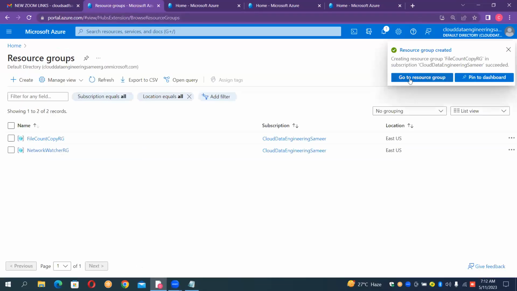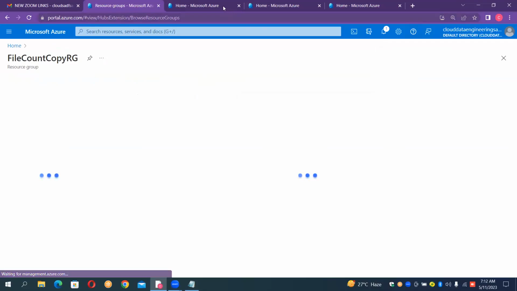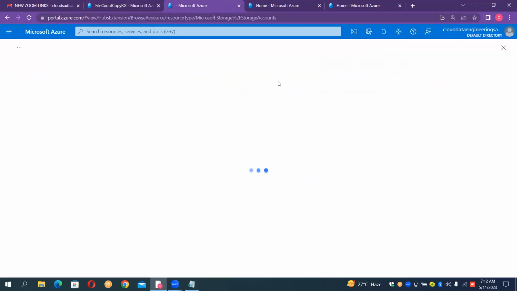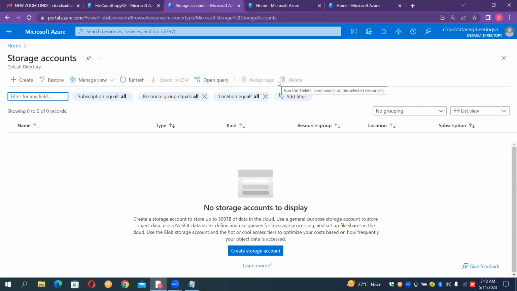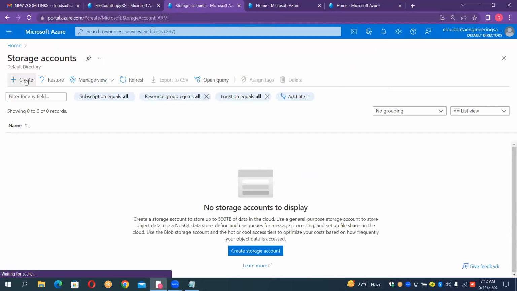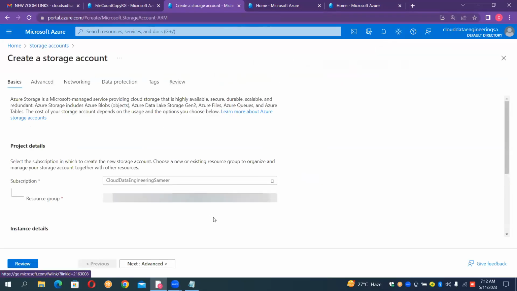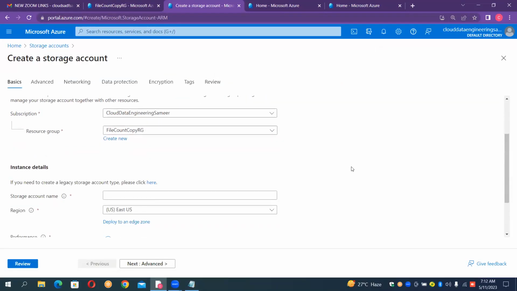So now go to this. Now, guys, this is ready. This is the resource group, and the second one, let's go to the storage. So I'm just going to the storage, and let us create it here. Click on create storage, and the next one you have is the storage account.